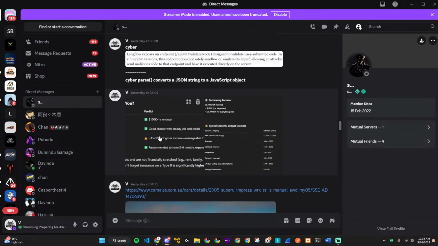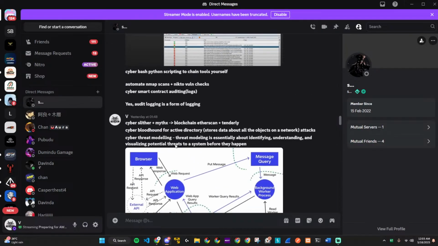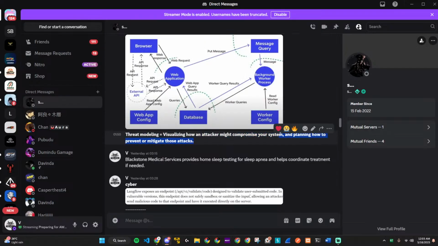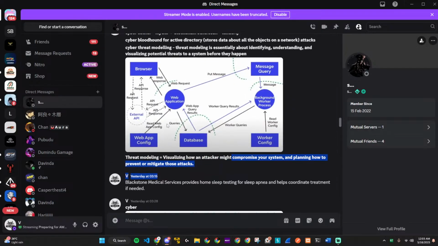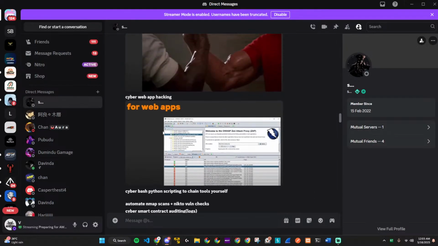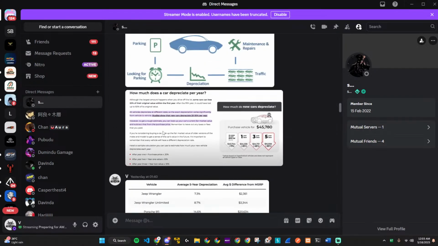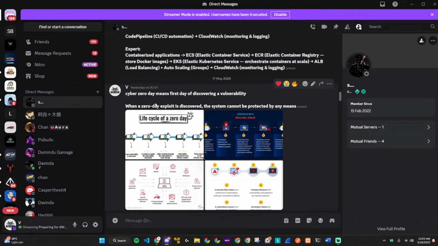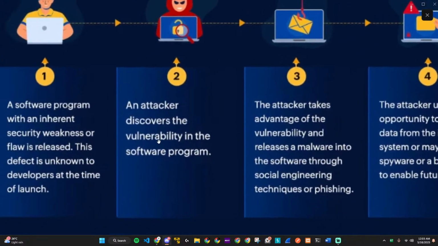Sorry about that once again. Active Directory once again. So you sort of visualize how an attack will compromise systems. That's like cyber. It's part of network security. So I mean cloud security. Sorry about all this. Exploit zero day. That's finding an exploit on the first day that the exploit is discovered.